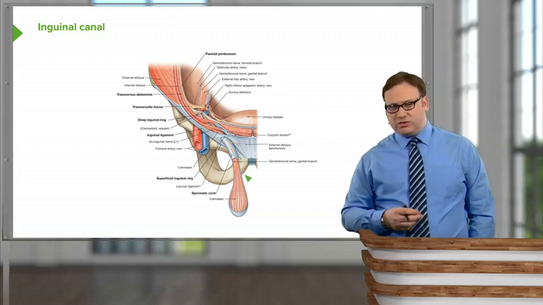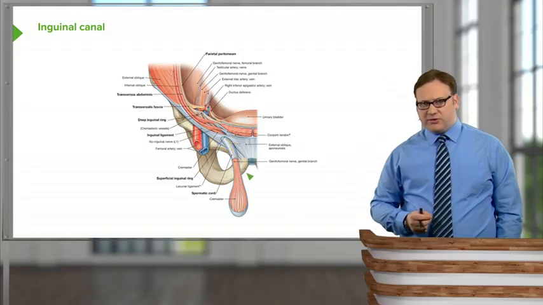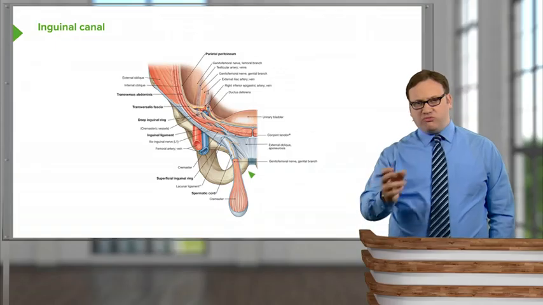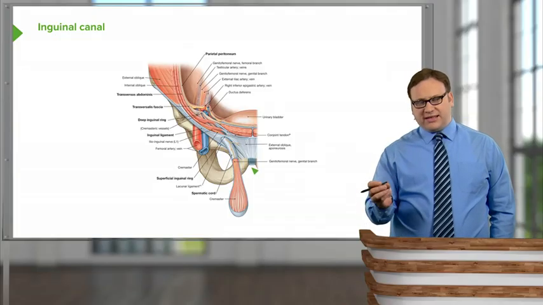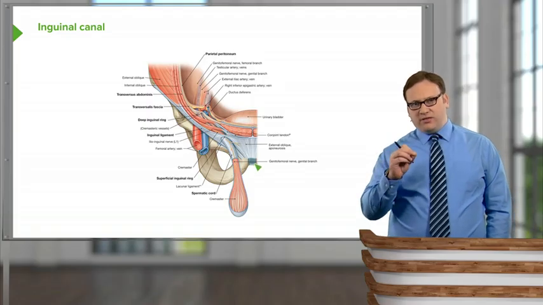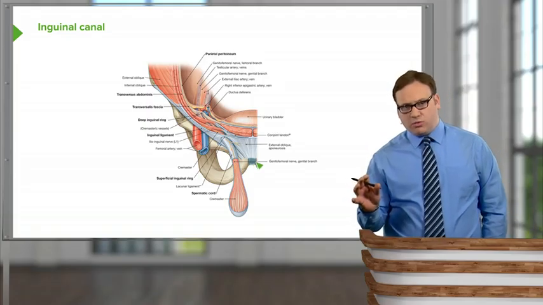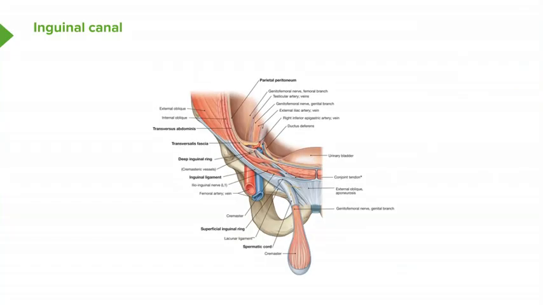The ovaries didn't. The ovaries stayed in the pelvis, which we'll see as we go on to the pelvis in future lectures. But the testes migrated through the anterior abdominal wall. As they migrated through the anterior abdominal wall, they took with them the layers of the muscles that form the anterior abdominal wall. If we look in more detail, we can see that these structures are passing down in this direction, heading towards the anterior abdominal wall, and then they pass through the wall to exit via the superficial inguinal ring, which we can see here.